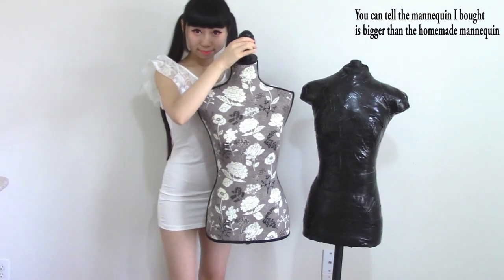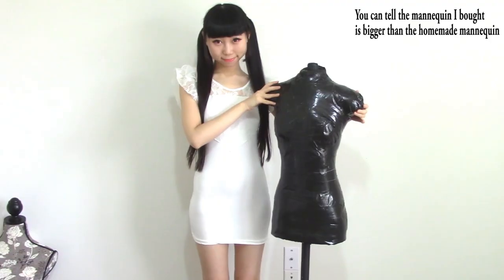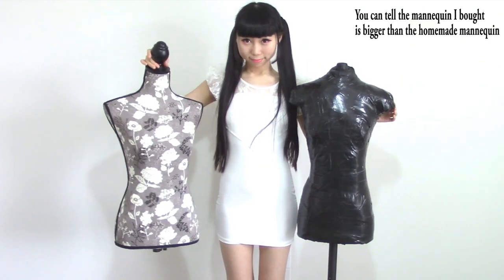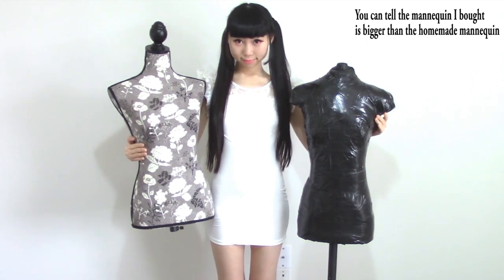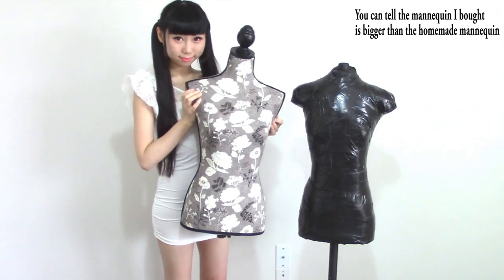Hi everyone, today I'm doing a DIY homemade mannequin because none of my mannequins fit me perfectly. It's hard to find a mannequin in my size, they are all too big for me. So I got some help to build this mannequin that is exactly my size.